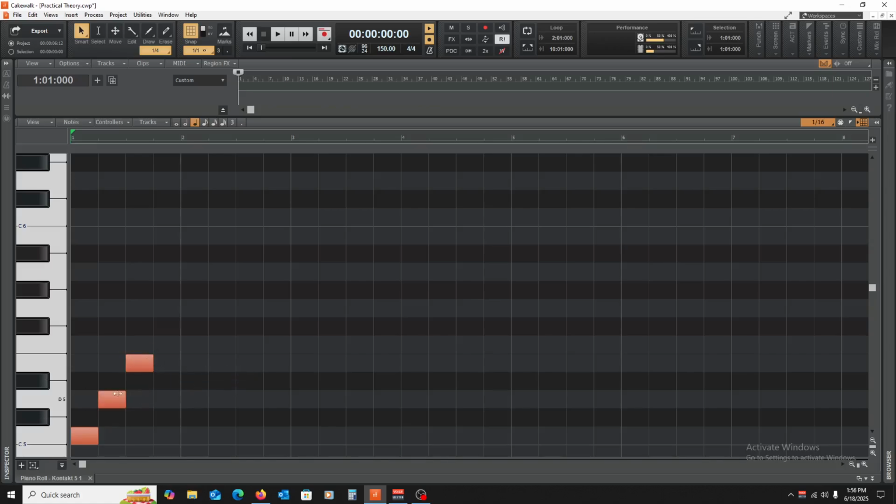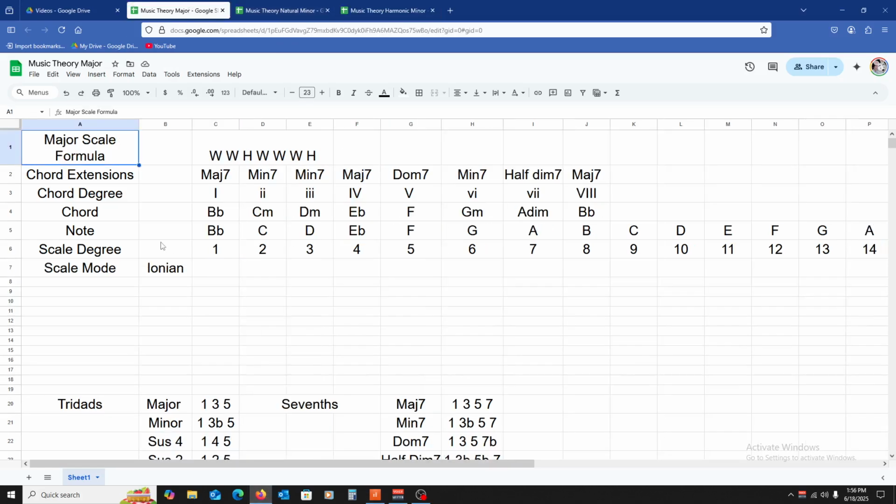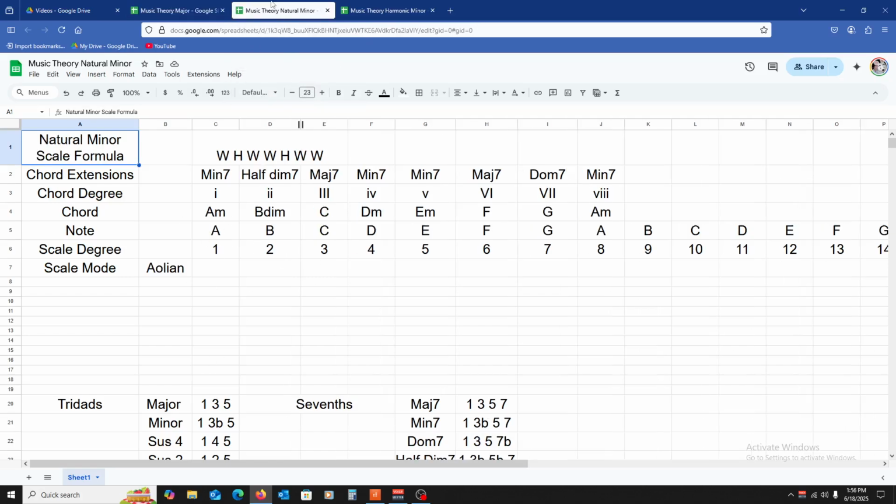the reason this is C major is because, as we discussed last week, when we're looking at our whole major scale formula, and I probably should have put this into C instead of the B flat that it's right now, C major is the same key signature as A minor. They're relative to each other, right? They relate to each other. And so A minor and C are going to be very similar. They just start on different notes.